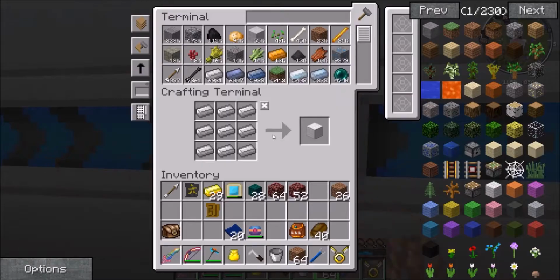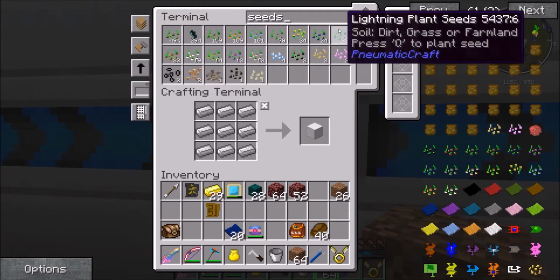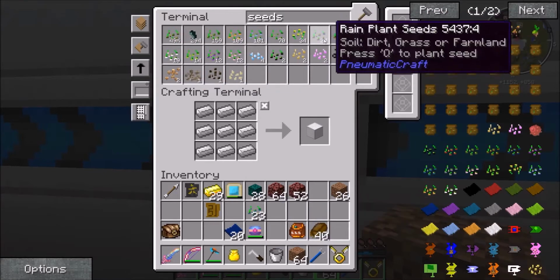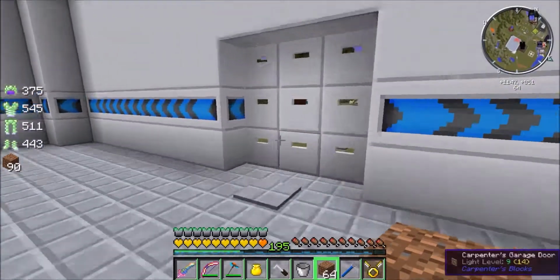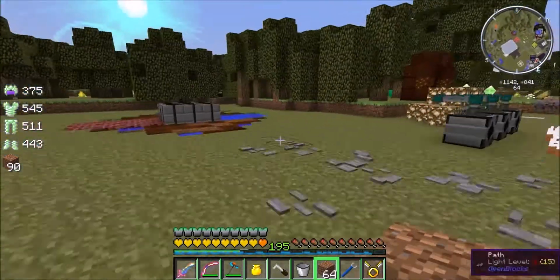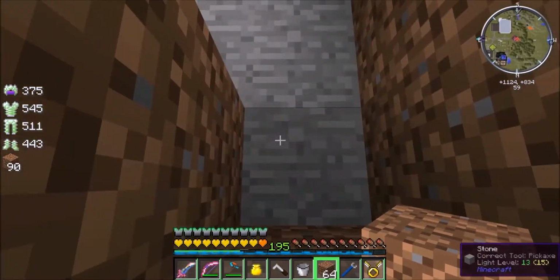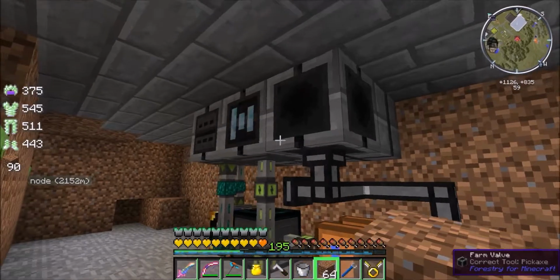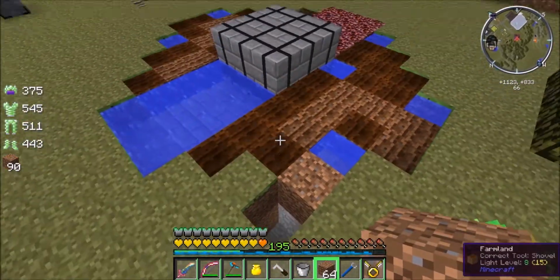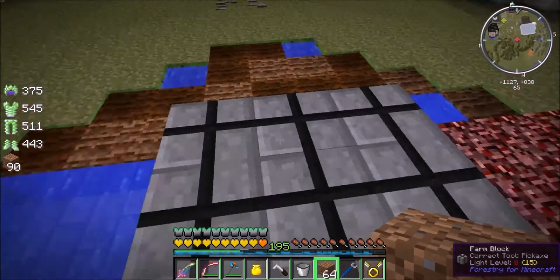Nope. In here, and let's go grab the seeds I need, which was lightning, rain, and squid. Don't have any fire flower seeds, so I'll have to actually go back to the nether and get some. Not too imperative right now, but I will go get it, probably off camera. It's not too big a deal. I don't know why really I came down here, didn't need to. Let's just put them in. Boop.